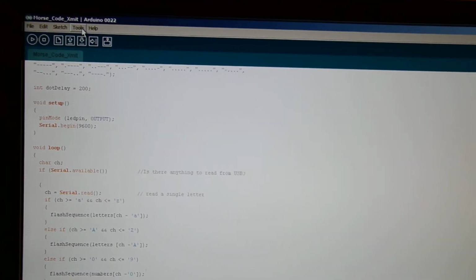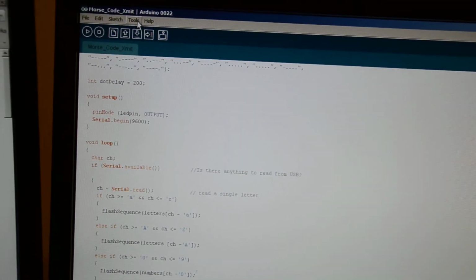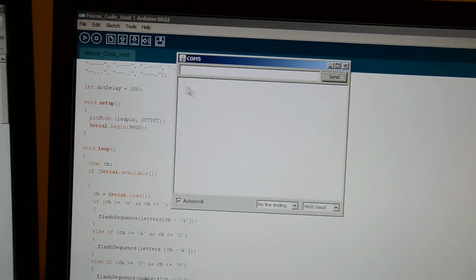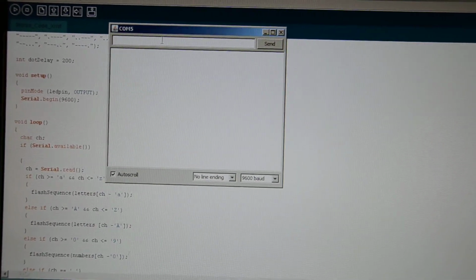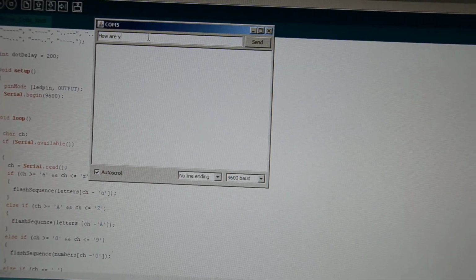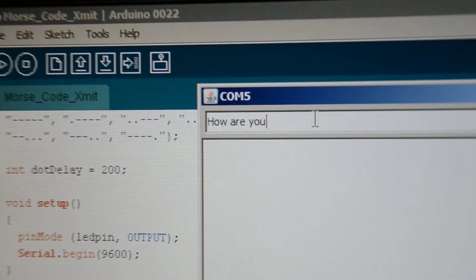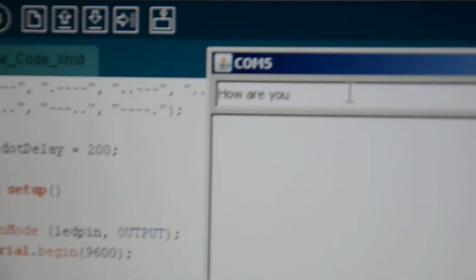Now, unlike using the hyperterminal, where you couldn't really see what you were typing as you were typing it, it just sent it straight to the board, the serial monitor function is different. You actually type it up, and again, the lens I'm using right now is not very good for getting really close to the screen. There, type in "how are you?"